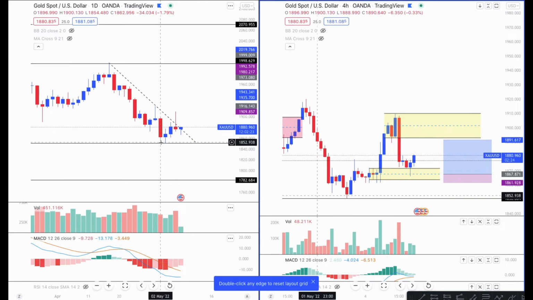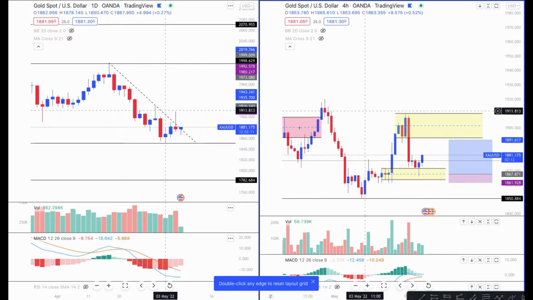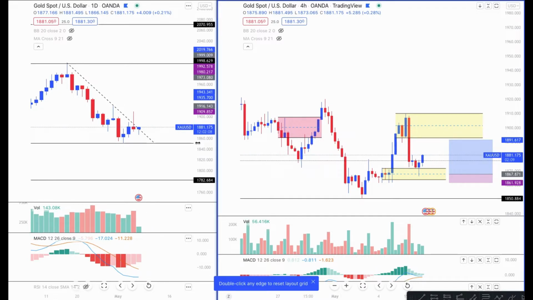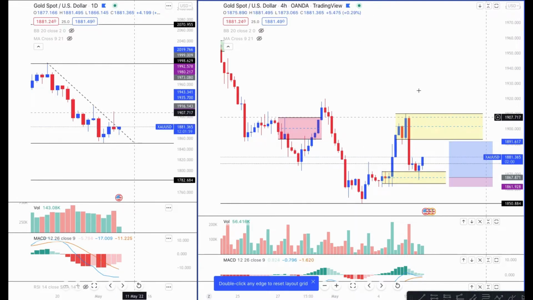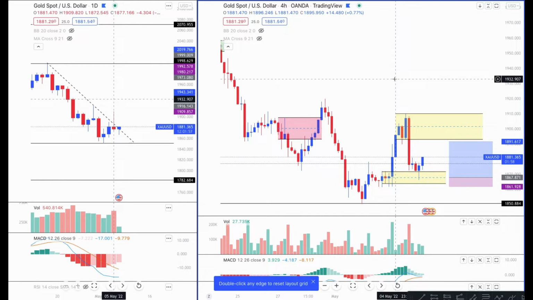So this tells us that technically we should be looking for short entries, because why would we trade against the trend? Having said that, when we switch over to the 4-hour time frame, let's pull this back a bit. You can see there are some interesting opportunities to go counter trend, right? But this only happens when we follow our rules.